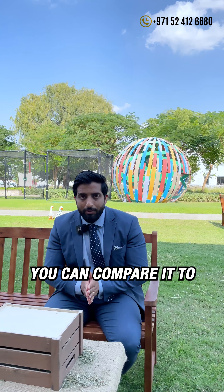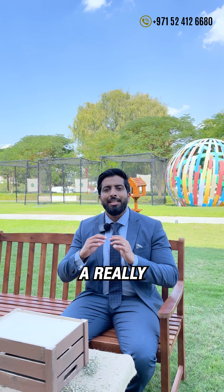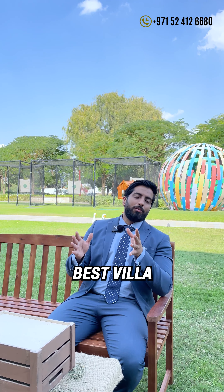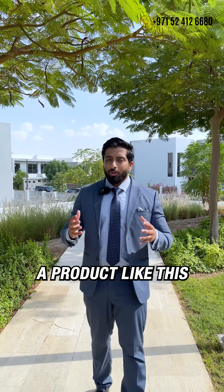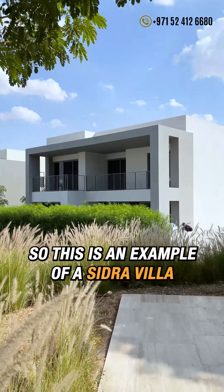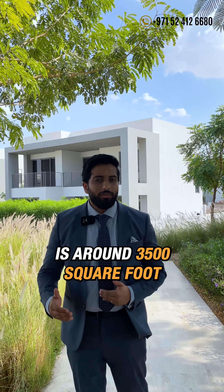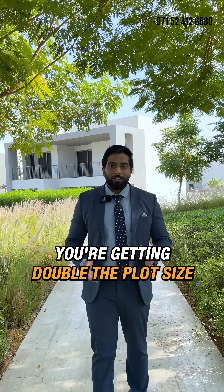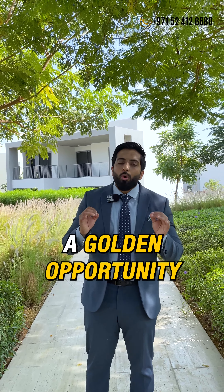Another comparable: if you observe the master plan, you can see that Farmhouse's goal is to be a really green community. Just 10 minutes away is one of the best villa communities in Dubai — Al Barari, one of the most loved communities in Dubai. An exact comparable would be around 22 million in Al Barari. This is an example of a Sidra villa. A Sidra 4-bed has a plot size of around 3,500 square feet with a market price of around 5.95 million. For the price of a Sidra, you're getting double the plot size — 7,000 to 10,000 square feet. That is why I'm calling this a golden opportunity.